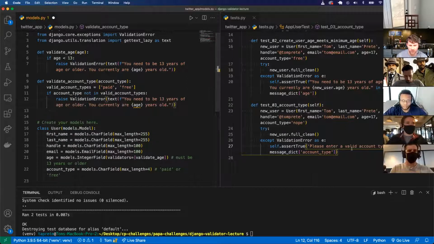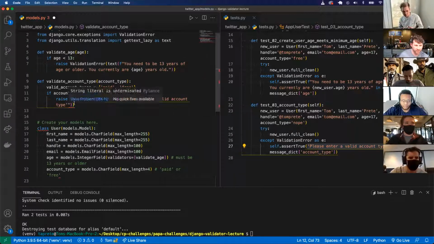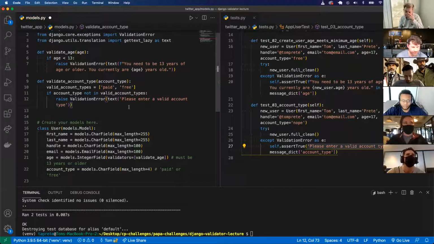like so. The message, I guess it'd be, please enter valid account type. Yeah, because we want the same message to be displayed.